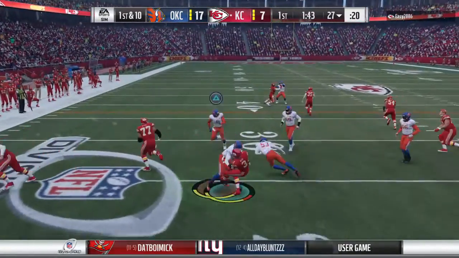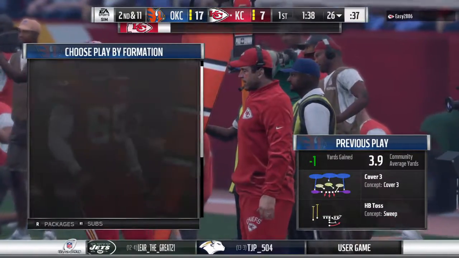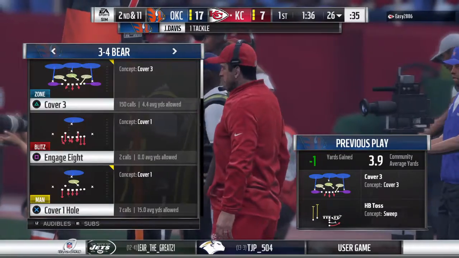Now they'll run it on the toss, and he's not even going to get back to the line of scrimmage. That's going to go as a loss of a yard, and it'll be second down.